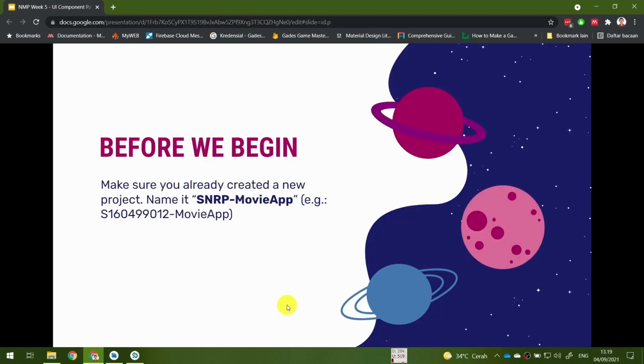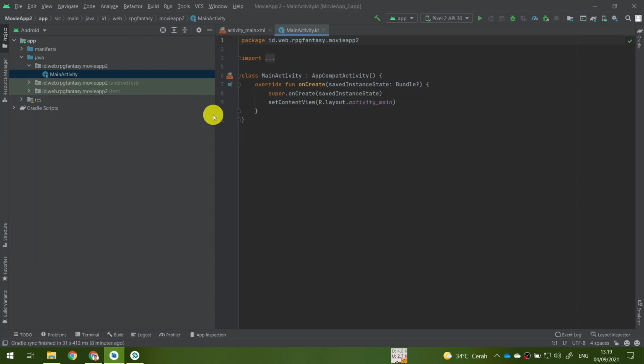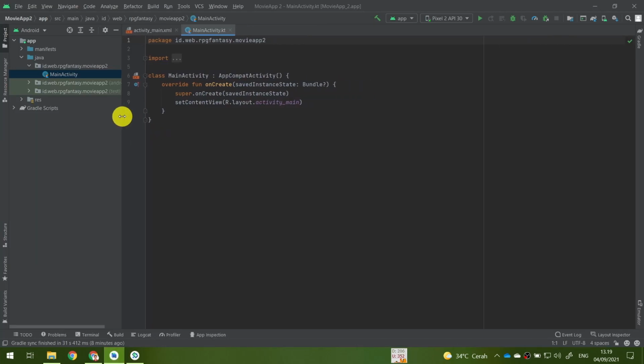But before that, please create a new project. Name it, for Ubaya students, as NRP dash movie app, for example S160499012 dash movie app. For everyone else, you can name it as you wish, maybe movie app. I have created my project here.